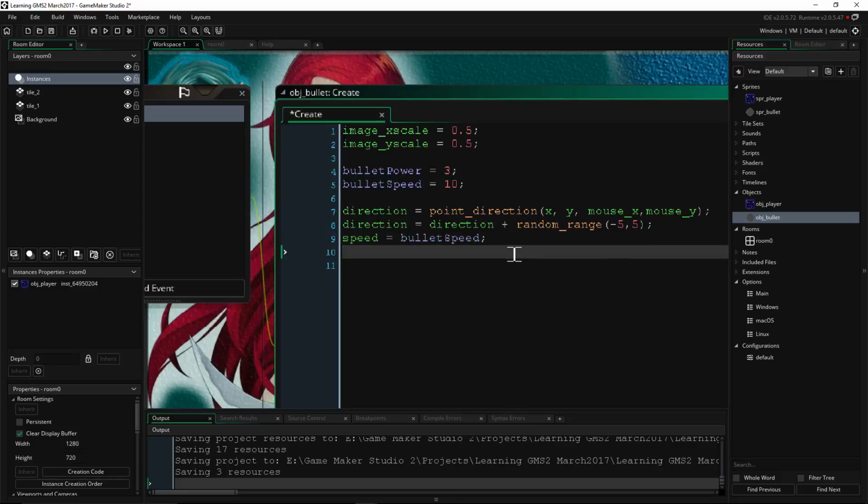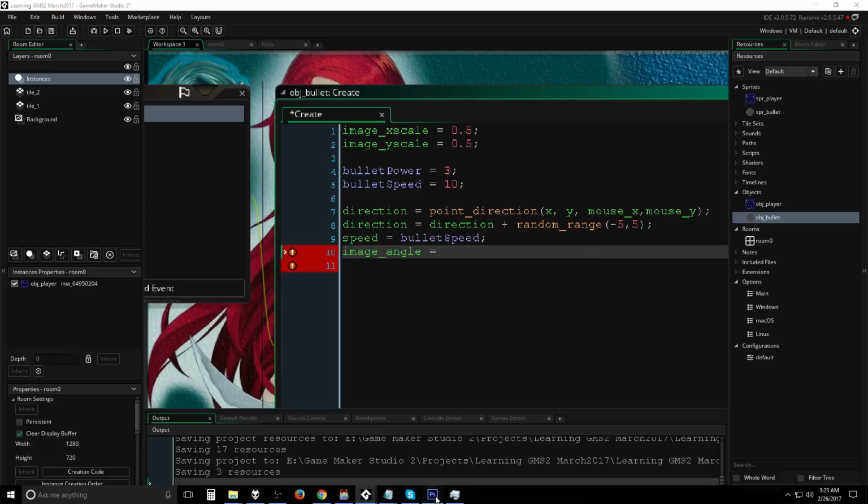So the next thing we have to think about is, since it's a round object, we don't actually have to change its angle, but it does have that little spinning animation we put to it. So maybe we want that to spin too, to make it look a little more animated. There's another line of code we can use called image_angle. And image_angle will rotate the object from 0 to 360. And image_angle is kind of weird.